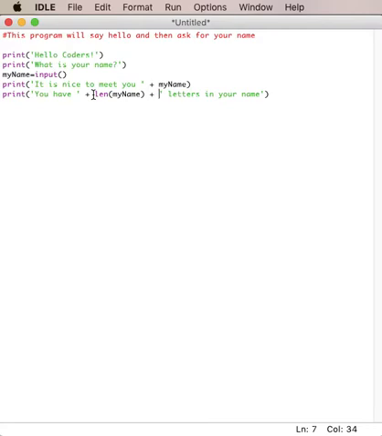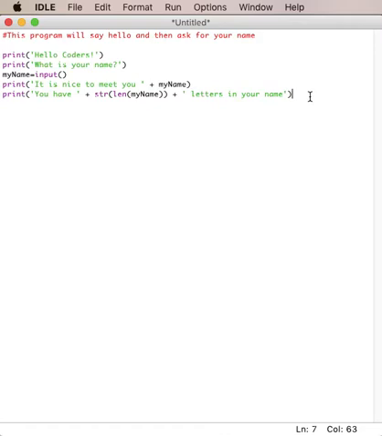However, I don't know if I've told you this already, but when you use a print function, you cannot put an integer. So if these are all strings, but this, because I'm saying length of my name, would evaluate down to an integer. Now, you can explicitly change this, so you can convert this integer to a string. And I'll show you how to do that. So first, you put brackets around these. And then over here, I say str, right? And then this becomes the entire function. Print, you have dash letters in your name. And I'll show you how this runs once I actually run the program, okay?